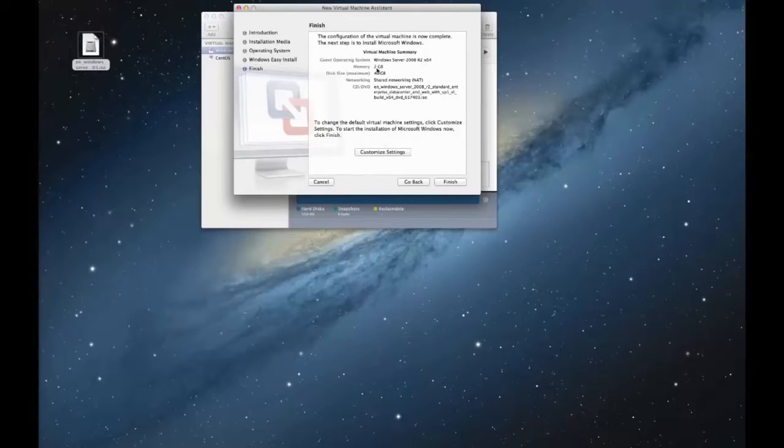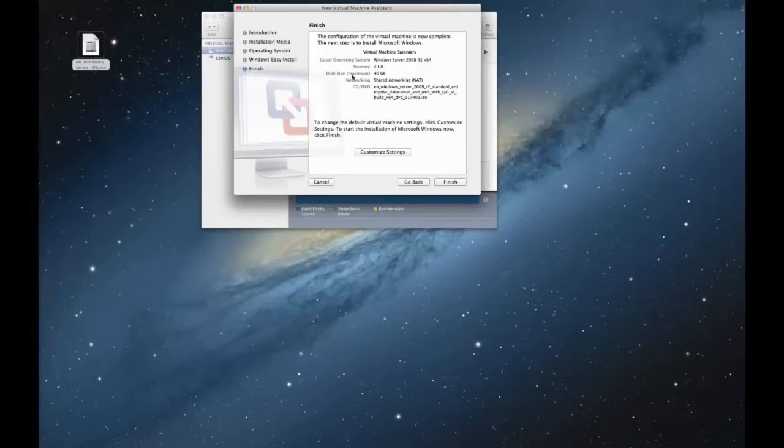And so, if you're running a host desktop with 4 gigs of memory, you might want to bump this down to 1 gig. If you run 16 gigs, you might have the availability to go from 2 gigs to maybe assign 4 gigs to it. But it also depends on how you're going to be using this operating system. Keep in mind, for this video, we're just simply installing Windows Server 2008, and in the future, if I use this image for further demonstrations, I'm not going to really tax this machine out. So to me, 2 gigs is enough.